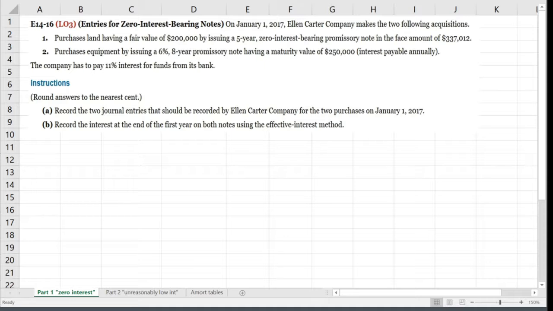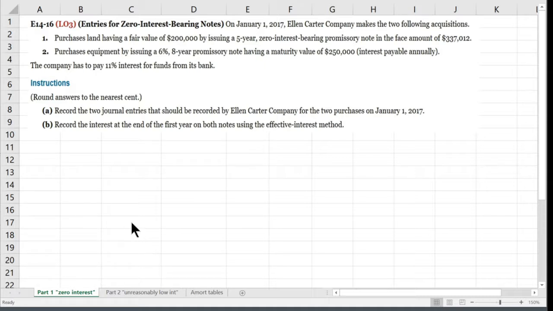Bonds, you'll remember, are offered to the general bond market, and lots of people can participate, and the company doesn't really have a direct relationship with individual bondholders. Well, with a note payable relationship, it's different. The company and the lender are one-to-one parties. They're interacting directly with each other.